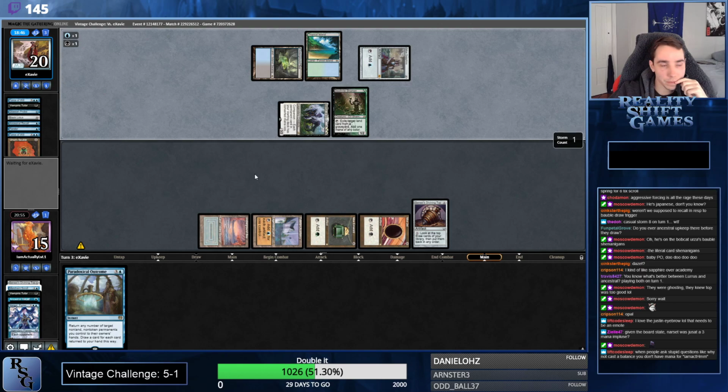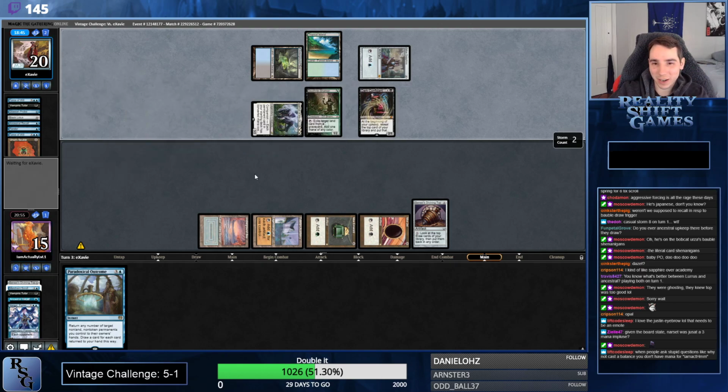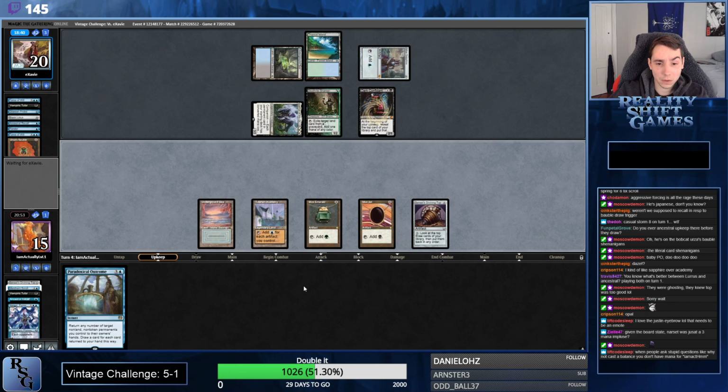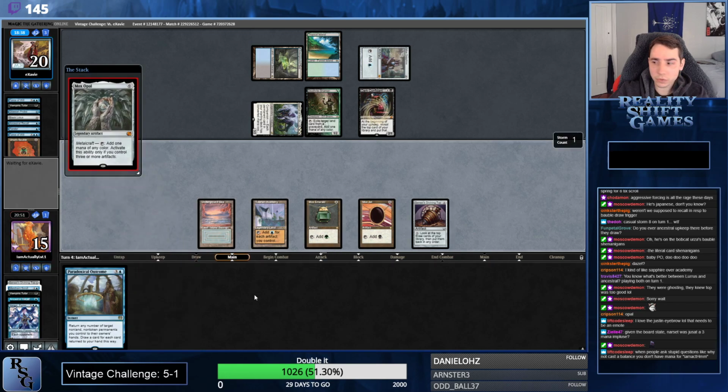Yeah, that might be a good emote. They find a... Oh, it's a Bob? I don't care about a Bob. This deck just looks so medium. Alright, chat. Moment of truth.